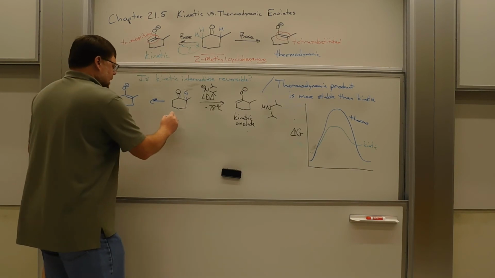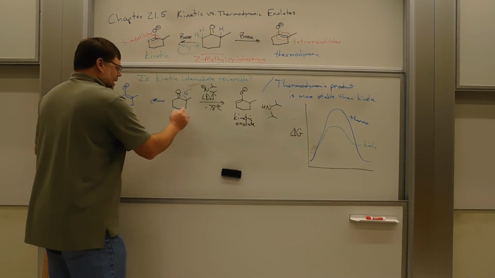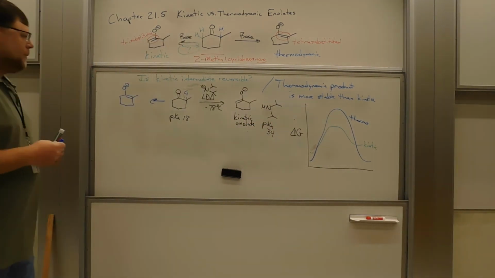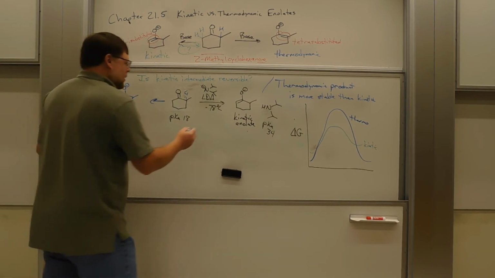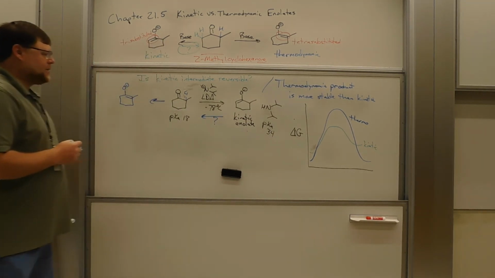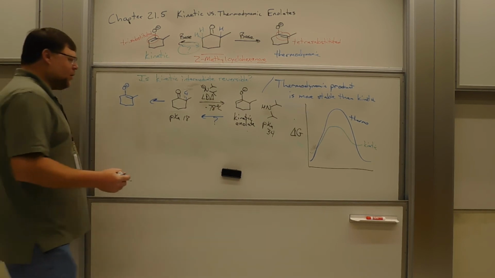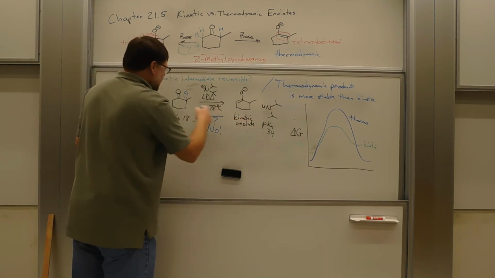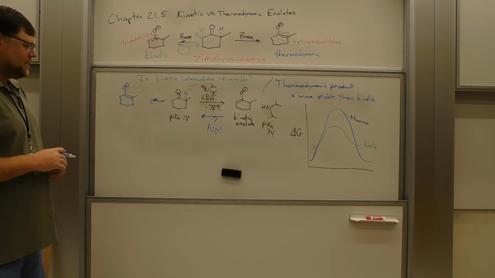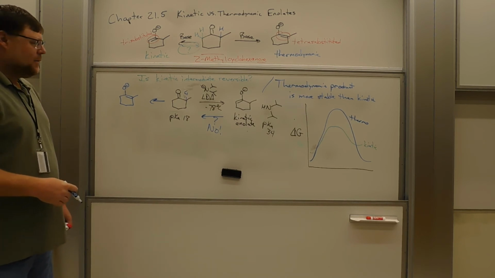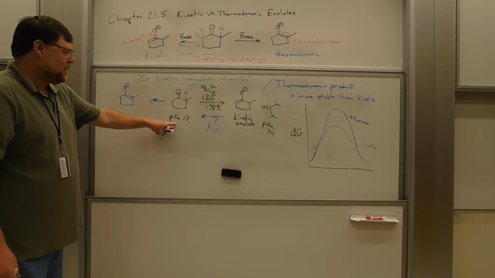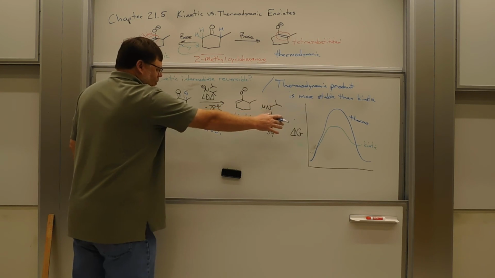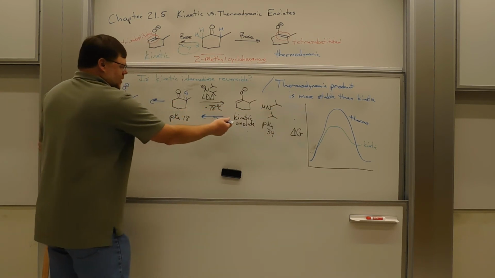Now look at pKa's. The pKa here is, again, about 18. The pKa of diisopropylamine is about 34. And so now you ask yourself, does the back reaction happen? And the answer is no. The conjugate acid of diisopropyl amide is roughly 16 orders of magnitude less acidic than the ketone. So the equilibrium constant for this reaction is going to be like 10 to the 16th to the right. If you're keeping this cold, there's going to be very little back reaction.